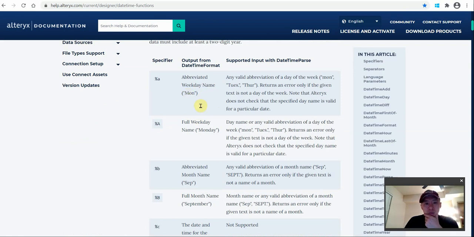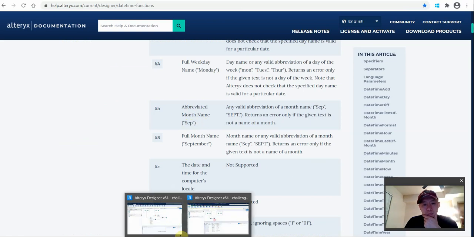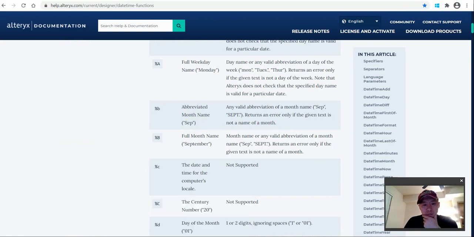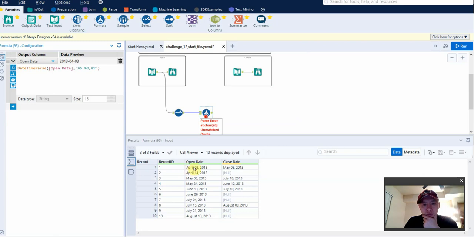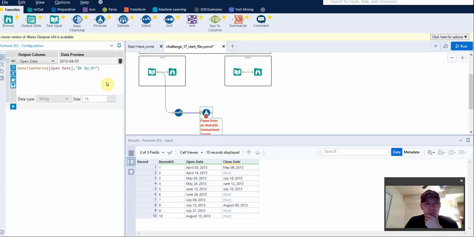So in our case, we don't have anything with weekly, but we have month information. So if you look here, oops, it's the full month value. So let's go back to that. So we want the full month value, so it's capital B rather than small b, and so on and so forth. You just look at the date, it's 2 digits, and the full year. So based on that, you write this out. So that's how you know what to do. And so now we're going to run it, and it'll be fine.